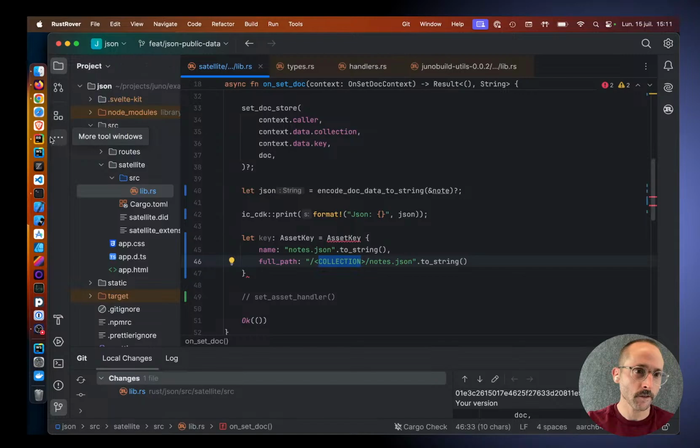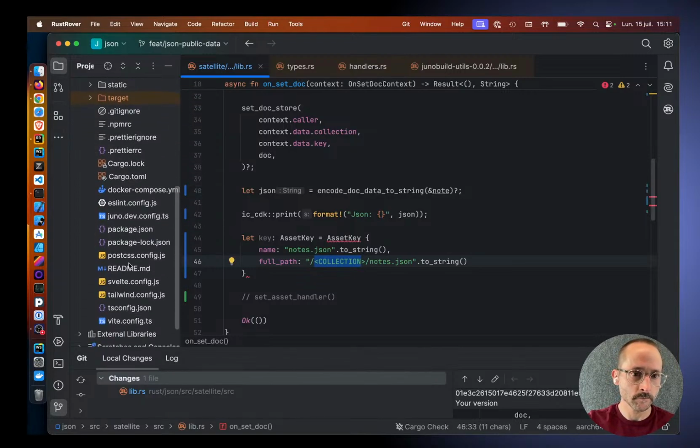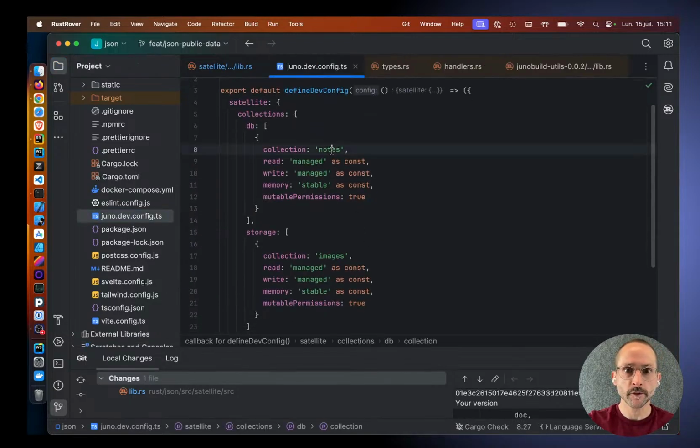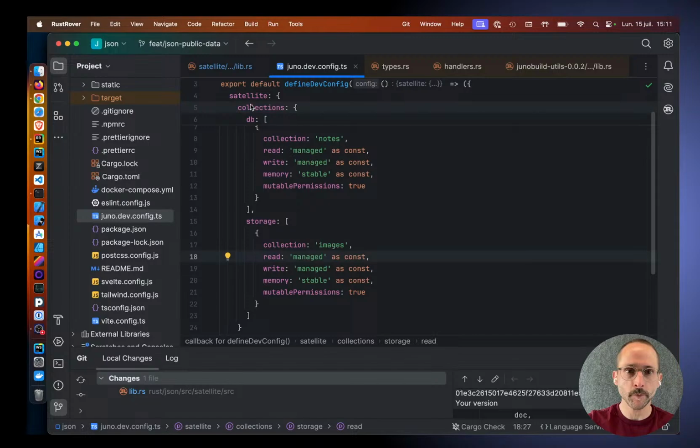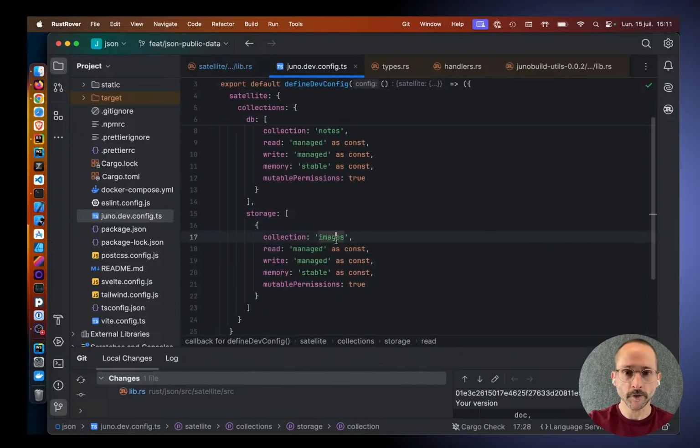So that means that to develop locally, now we need a collection to save those. So I head up to my, where is it? Juno dev config, and we already have nodes, images, but that's a storage one, but I don't want to save that in images given that it's really particular.